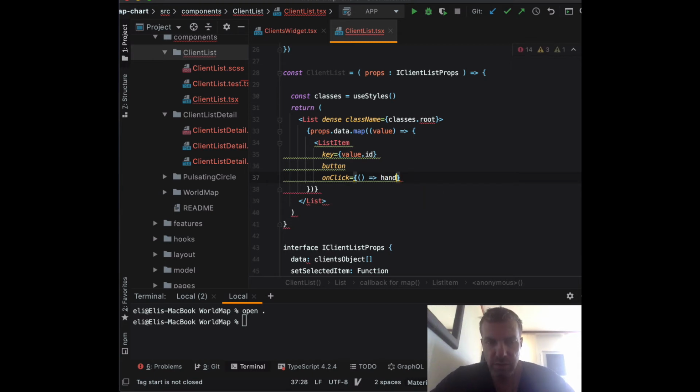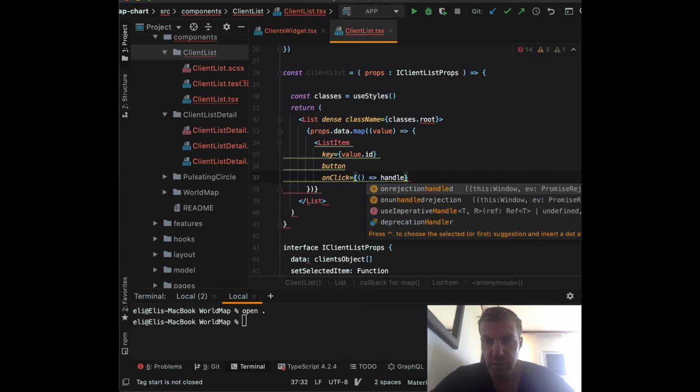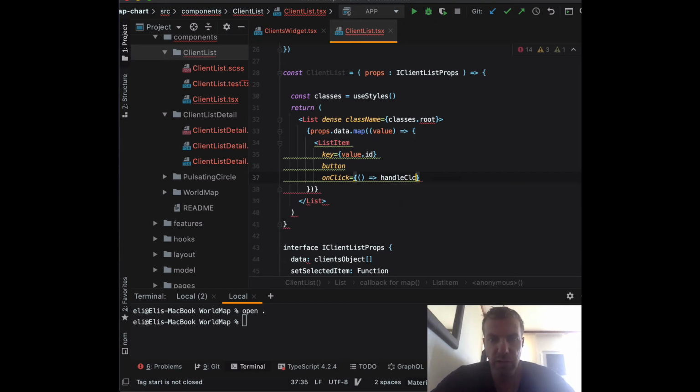Let's break it out so we can do other things if we want. I'm going to use a handle click handler, and pass the value of ID minus 1, because it's always one element before, since we're starting from 0.